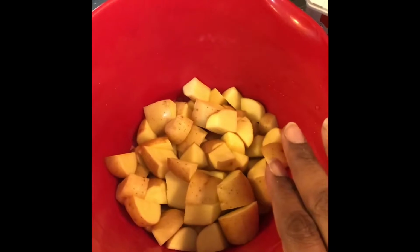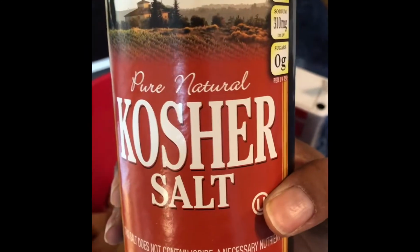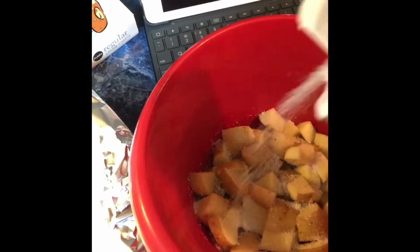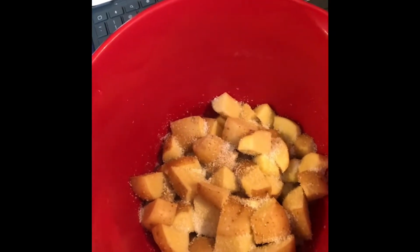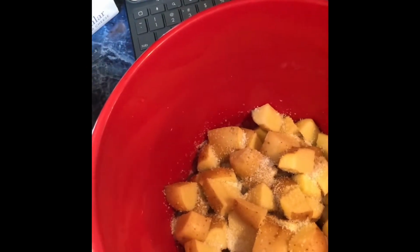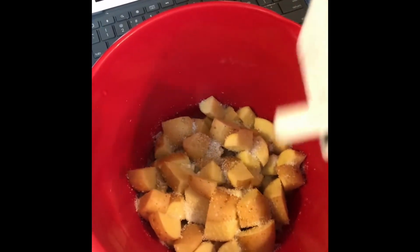And now I'm just gonna add a little bit of seasoning. I'm gonna add some kosher salt just to bring out some of the flavor. It looks like a lot, but kosher salt doesn't have iodine in it, so it's very light. Doesn't have like a salty taste to it. Then I'm going to just use some black pepper. I'm going to sprinkle some of that in there.